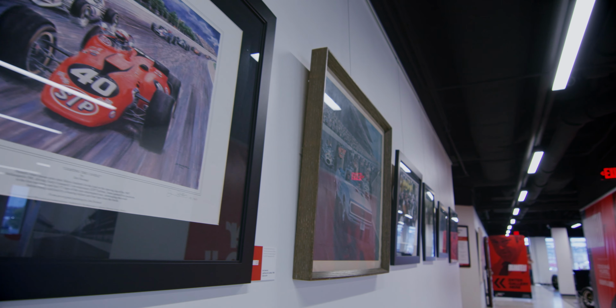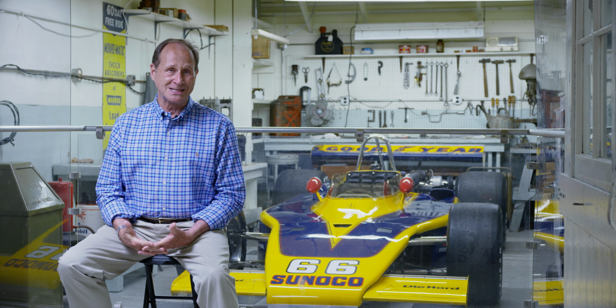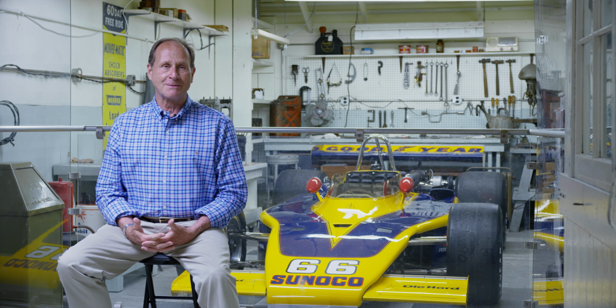We have arguably the 2 most valuable cars in the world, but you got to pay a little bit more to see those. Those are down in the basement. About a month ago, we opened what we're calling the basement collection. There's probably 100 cars down there now, but you will see these 2 cars that, as I said, one has been valued at $70 million, another at $50 million. So arguably the 2 most valuable cars in the world. It's kind of our Hope Diamond, if you will.